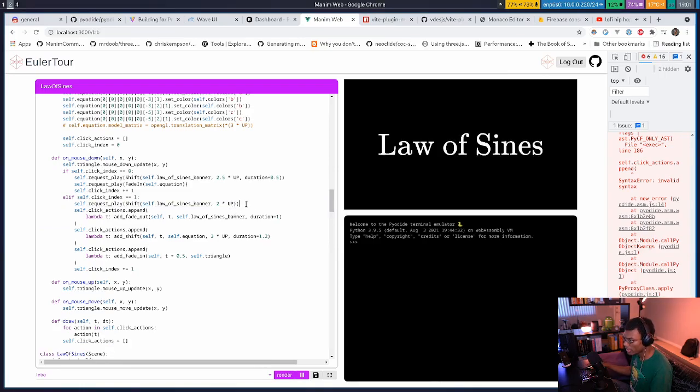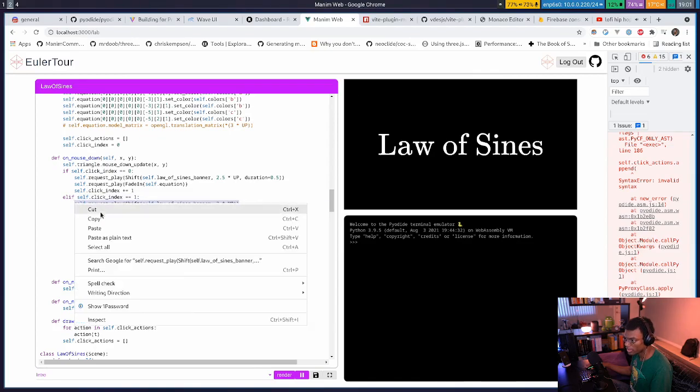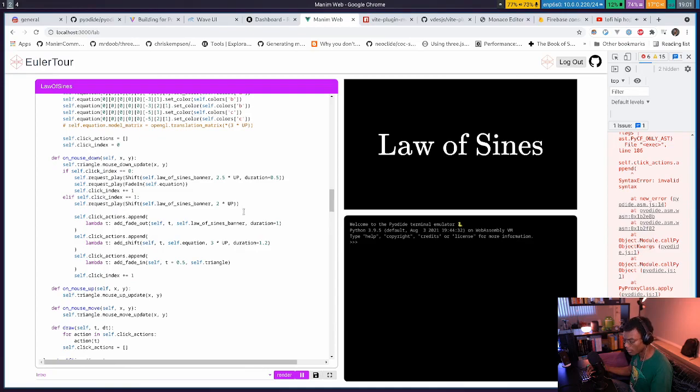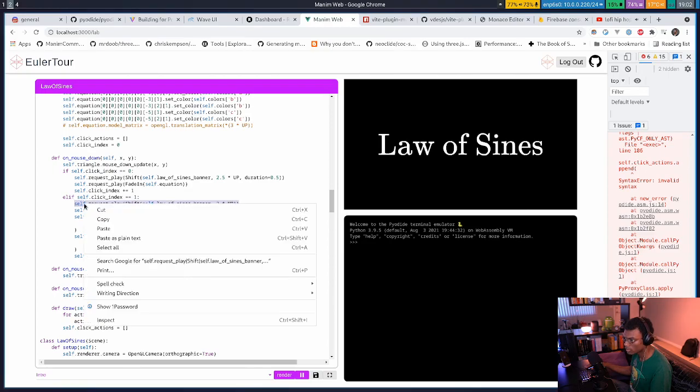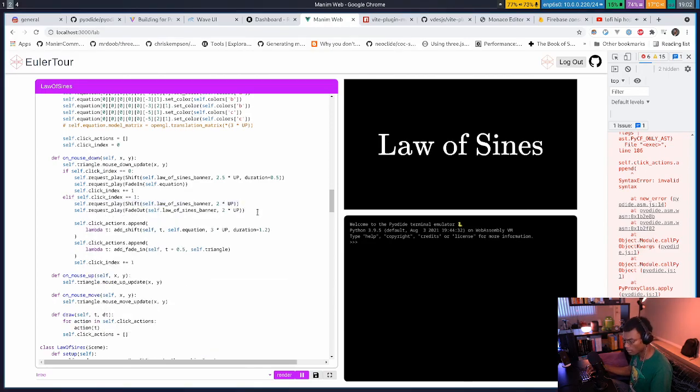This one, fade out, also self.law_of_signs_banner, and the duration is 1. This one, shift 3 times up, and the duration is 1.2 here.